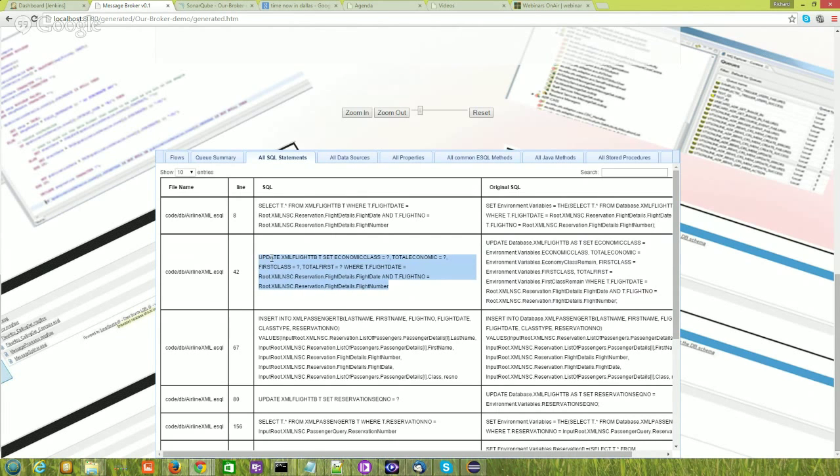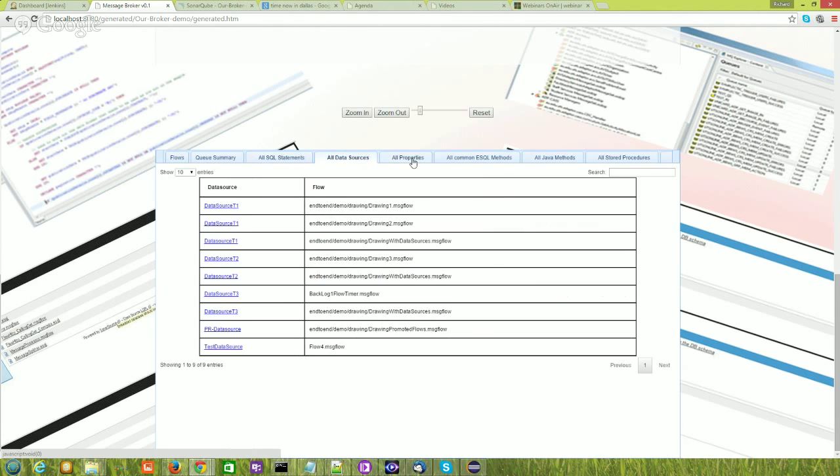This is the actual SQL that's going to get run by Message Broker. So this gives our DBAs a way to review and look at the quality and the performance of the SQL that Broker will be running, without having to understand all the code that's actually in Message Broker. And we're publishing this out as a web page, either through Confluence or WebDAV. So it's a very easy conversation to have with them. Every time you publish it, they can just go have a look and see what's there.